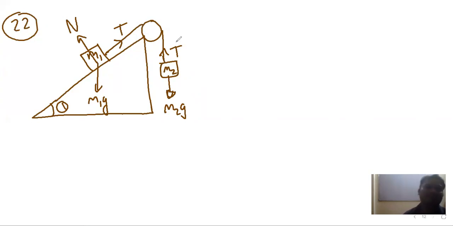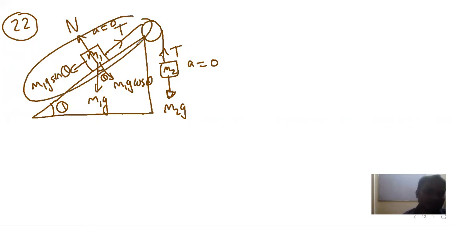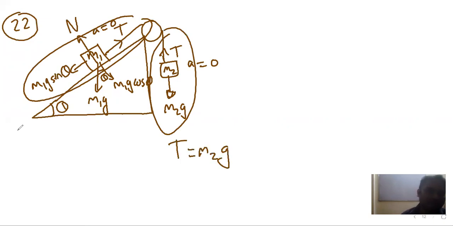Just motion starts. That means acceleration is 0. So again, let us think about the forces. So this is M1G cos theta because this angle is theta. This is M1G sin theta because the perpendicular component is sine. So let us equate these two forces and these two forces. So T is M2G. Here T is M1G sin theta. This is incorrect. We have to mark the friction force as well. This has a tendency to move down, so friction will act up the incline.